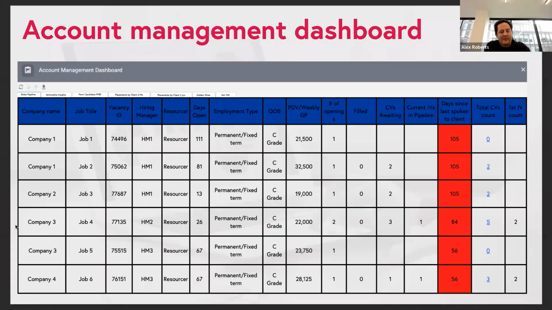I don't know if everyone that's watching this afternoon has spotted, but across the top, just underneath the title of account management dashboard, you have the 7 tabs. So when you're in Canvas, obviously Canvas being the live product that it is, like Bullhorn, you can jump between the tabs. It's not just one report on the front there. You've got 7 different reports. They can all be downloaded at any point in time as well.